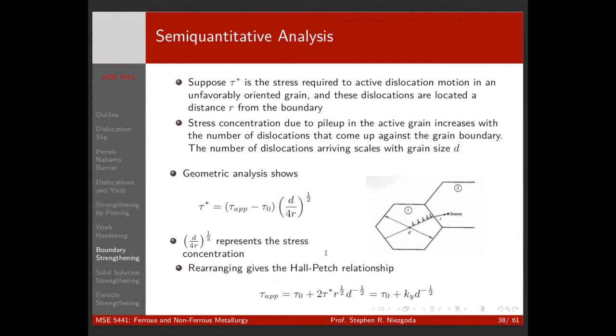Yeah, you're reducing your mean slip path, right? And we can think about this in a geometric way. We know if this is an obstacle to defects, and I activate slip in this grain, this is a plastically soft grain. Remember, everything's anisotropic, right? So this grain might have a much more favorable resolved shear stress than this grain.